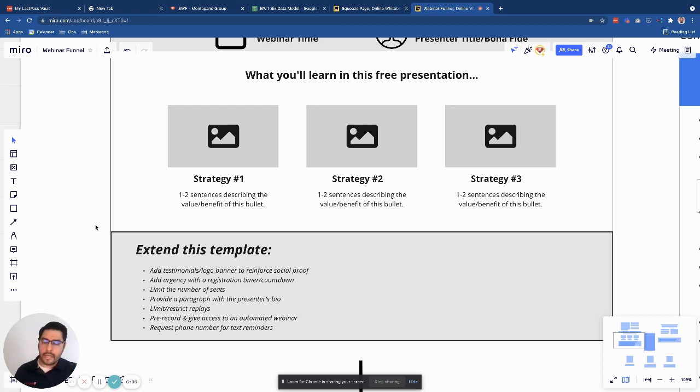The framework that Russell talks about in his Perfect Webinar Secrets training that I think is particularly compelling is to map each of these 3 strategies to the 3 main objections people might have to purchasing your product or service. Those typical objections are going to be one of 3 things. The first is what he calls the vehicle, which is: will this particular product or service accomplish the goal? Do I believe that the product or service can accomplish whatever the goal is that I'm trying to accomplish?